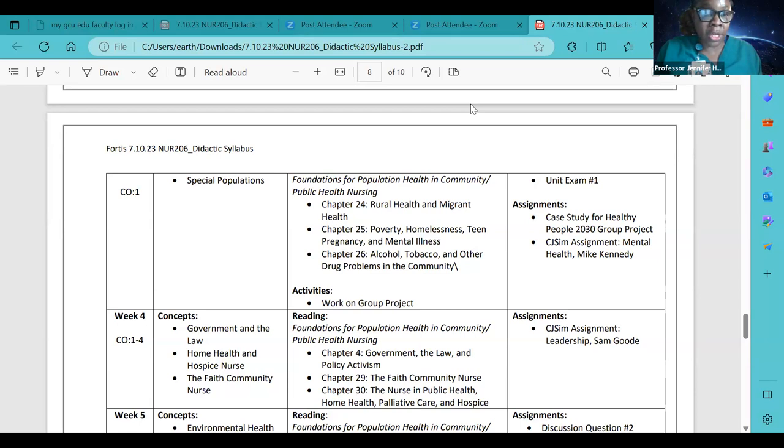We're all learning with the CJ Sim this semester. That's why I want you guys to do the practice one in advance. I'll triple check, but I have it in my notes, one attempt, but I'll check again. Maybe I was writing something else down, but I think you just get the one attempt. It's not heavily weighted. Doesn't mean you don't want to do well. But I'll triple check for you guys to make sure.